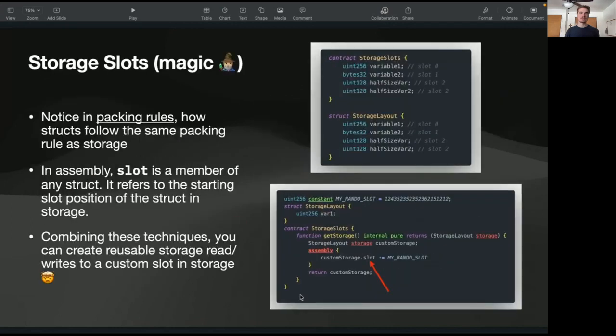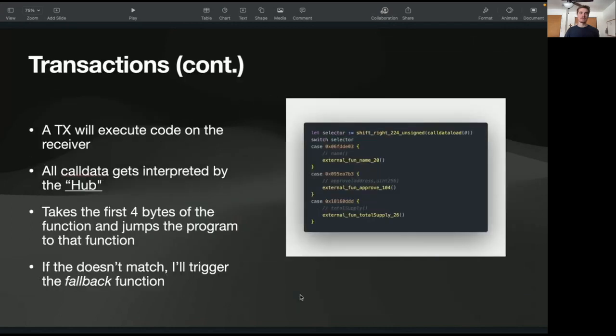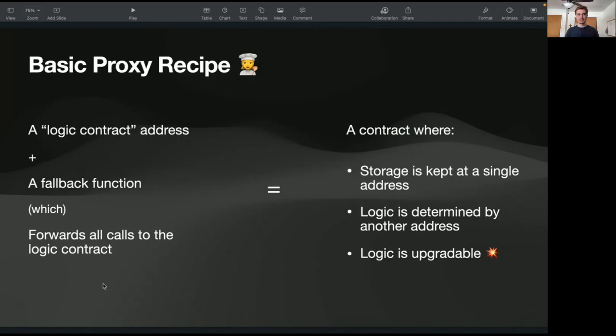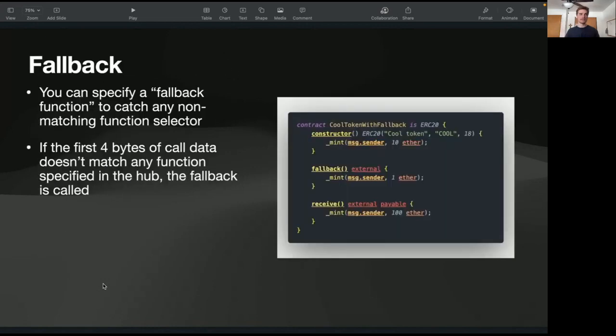My slides are a little backwards here. Oh wait, I guess they're not backwards. Apologies, some bumps in the road here, but I guess I don't have the slides for what a fallback function is. Oh yeah, I do. Here we go. I don't know why it's over here. Anyway, this should be the next slide.